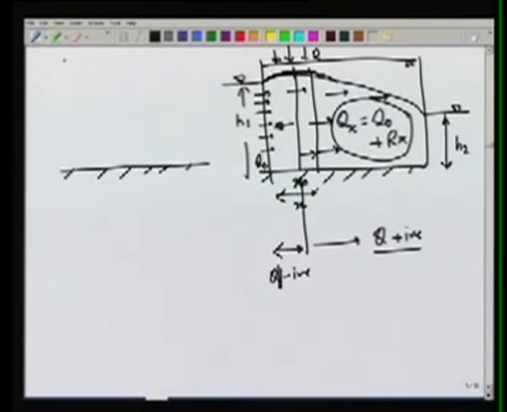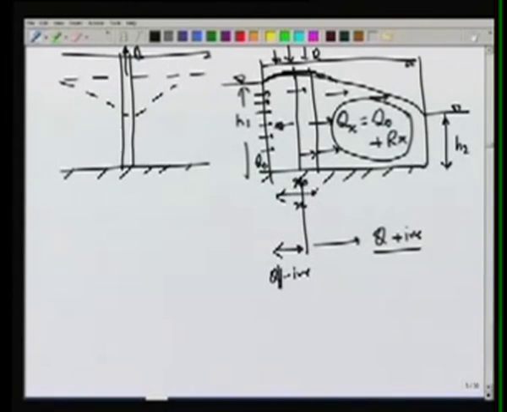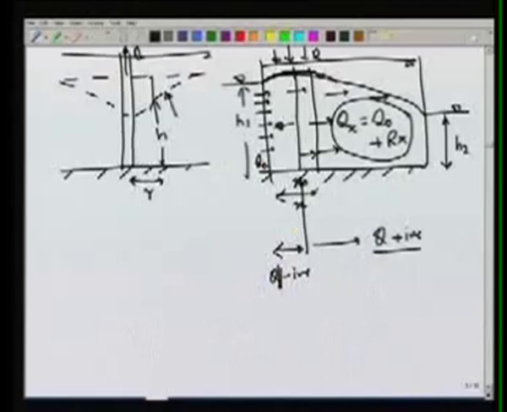What is the most common situation occurring in practice is flow towards a well. So we will next look at this case of an unconfined aquifer being pumped at a rate of q, and we will try to find out what is the steady state drawdown cone. So this cone of depression, at any distance, now we will be using r because now we want to use radial coordinates. At any distance r, what is the height of water table h, or in other words we can also think of it in terms of drawdown s.